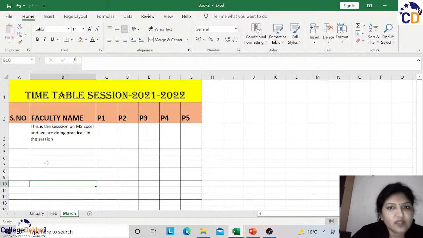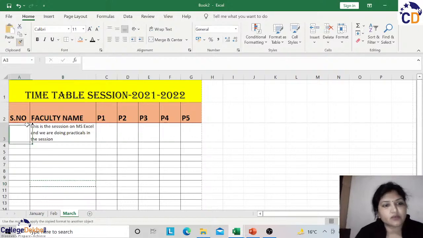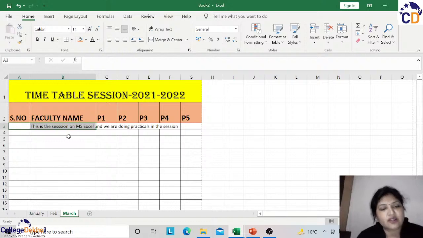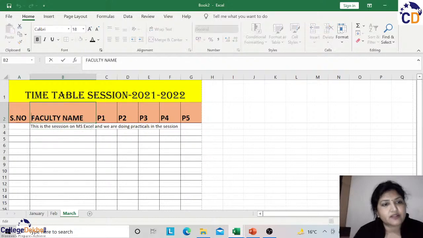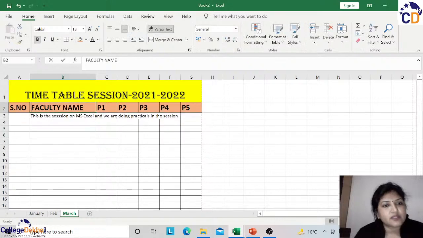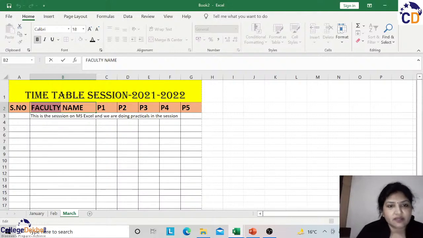Now these are some features which we have in our MS Excel. This is the format painter. I have used wrap text, and I want to format this text and copy it and paste it into another cell.